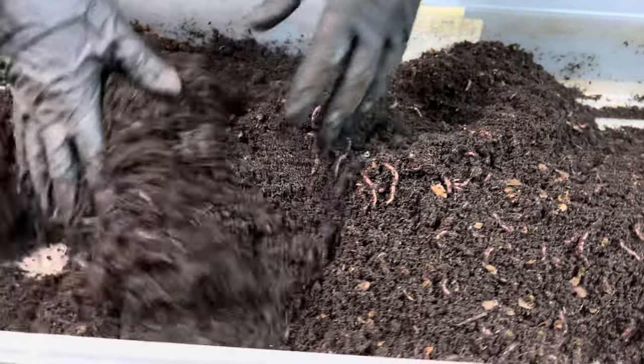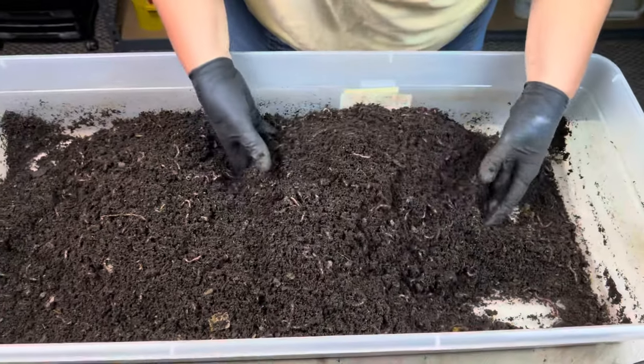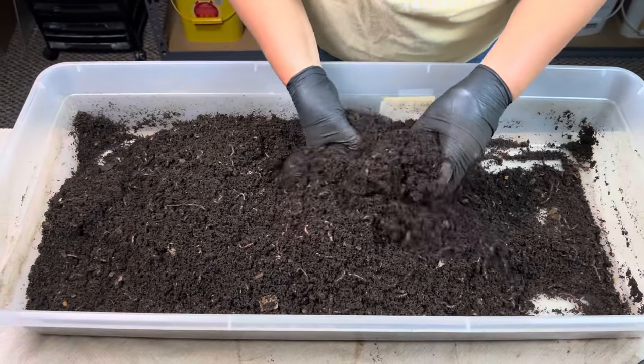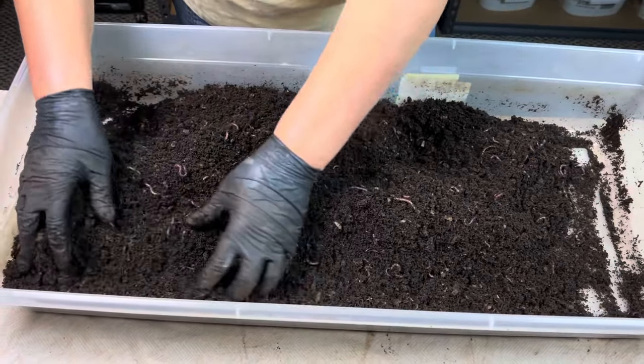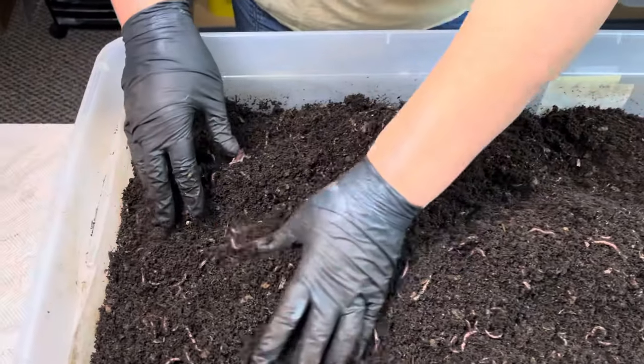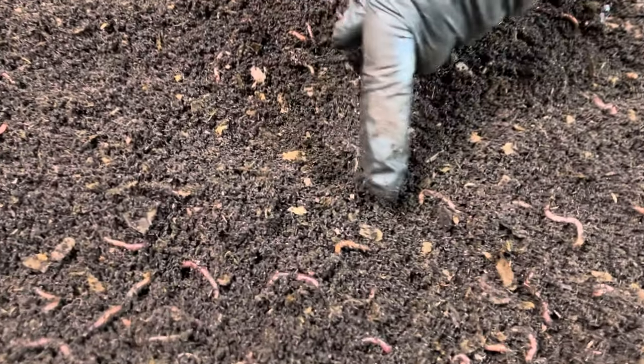All right, so I've just aerated this. Otherwise, it looks beautiful. I just need them to work on this a little bit longer to break down more of that cow manure. So what I'm going to do is set this back up kind of in the wedge method, starting that up again and setting up a food zone down on the working end of the bin, and at the same time let them start finishing up these bits of cardboard which are left over from the pre-compost.